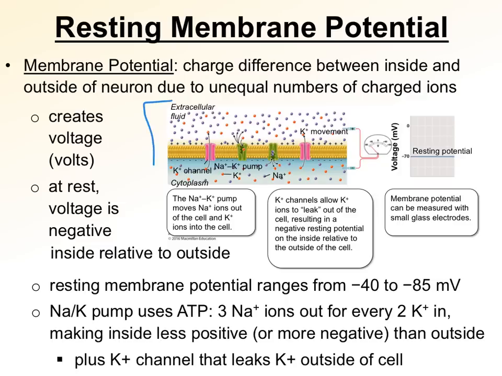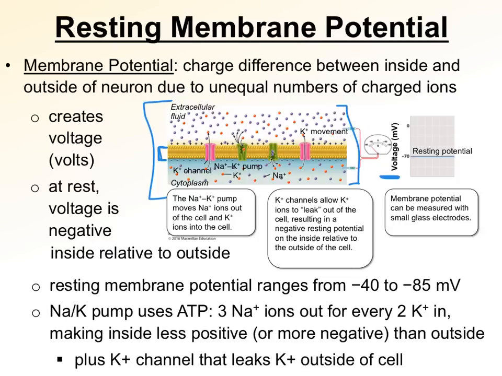If you look at this image here, you can see this lipid bilayer. This is the hydrophobic lipid bilayer, and you can see that ions are non-equally distributed on both sides of this membrane. The reason that they're non-equally distributed is due to a pump that's working to put them in certain places. But what I first want to point out is that there's a difference in charge. That difference in charge can be measured in voltage. We usually measure this in millivolts.